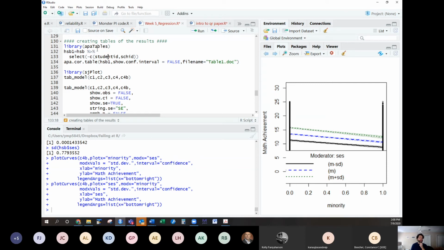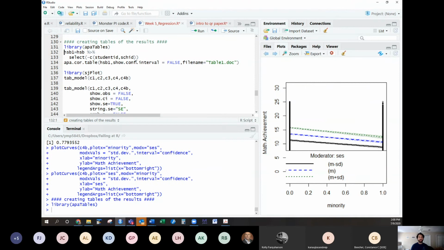And so this is where you can use the apaTables package for creating quick correlation and descriptive statistics. If you call that very quickly, one of the things you need to do in order to get that table to look good and perform right is retain just the variables that are of interest.